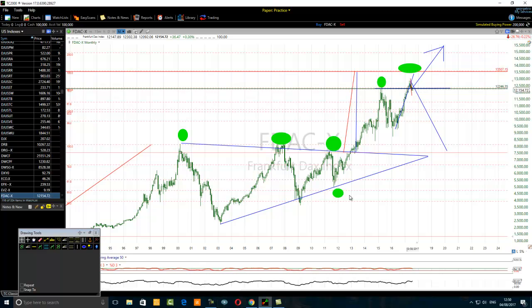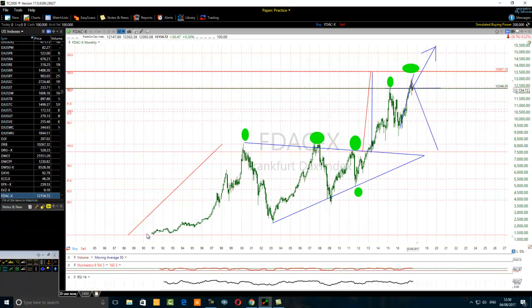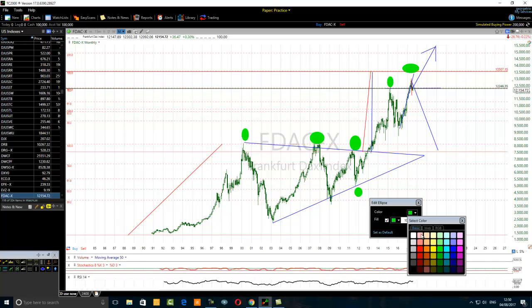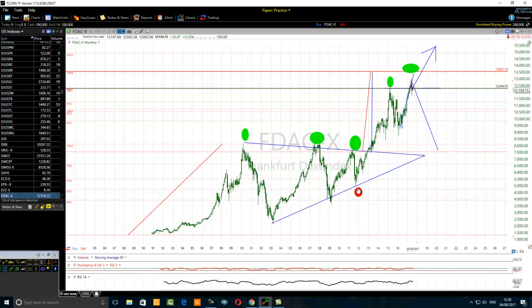All right, so to summarize this video, there was a trending phase for the DAX 30, all right, from 1991 to 2000. That trending phase has ended, followed by a corrective phase, which is a triangle. After that triangle has ended right here, where my cursor is, I can color it now, forming A, B, C, D, E, a triangle.